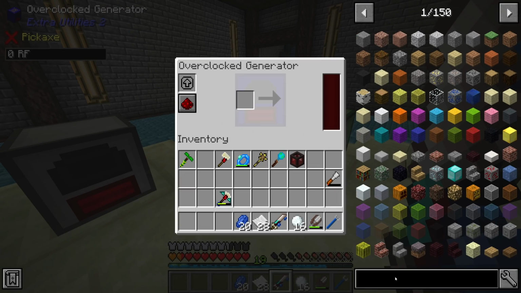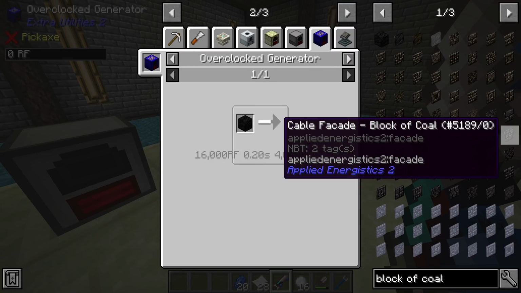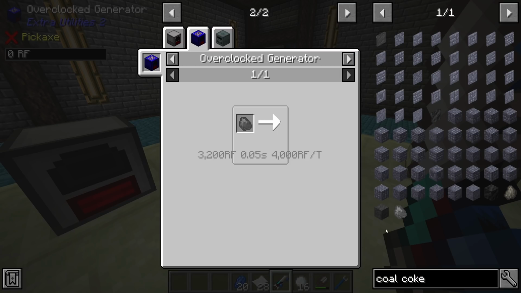The overclock generator is also a little bit of a nightmare because, as I showed before, a block of coal lasts for 0.2 seconds. Which means that we need 1,500 blocks of coal if we're going to get this going. Which is a lot. And unfortunately, I don't think that, I mean, maybe coal coke? I don't think we have enough coal coke. The coal coke lasts for 0.05 seconds. I meant a block of coal coke. That lasts for 40 seconds. So the coal coke does last twice as long. And that means we'd only need 750 blocks of coal coke.